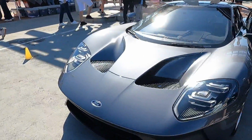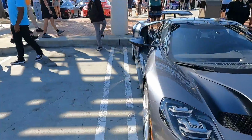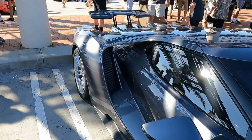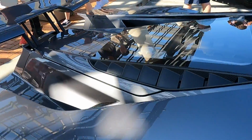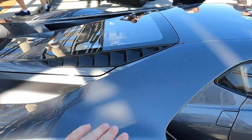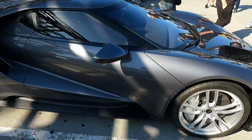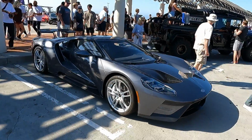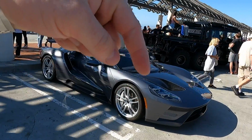And then finishing off this exotics row with a Mark II 4GT. Such a pretty car. Absolutely love it. I think the gentleman said this was either 2018 or 2019. A little controversial given that it had that Turbo 6, but I think that this car has aged very gracefully. So pretty. Between this one or the older 4GT that we had last week, which would you guys take? Drop it in the comments below.